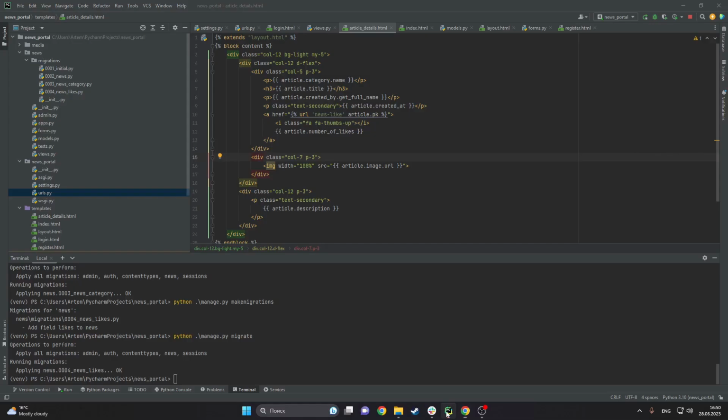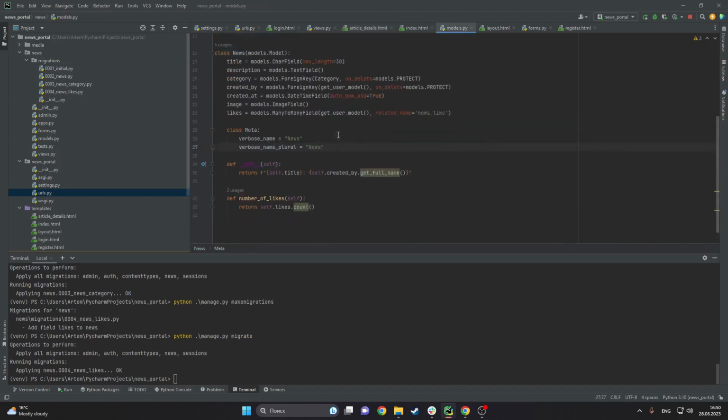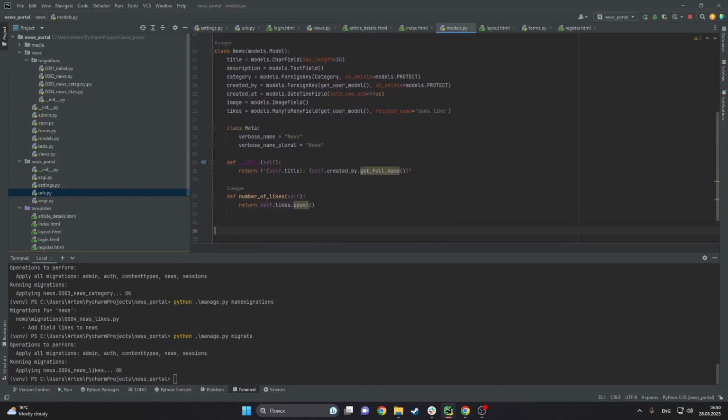And the next step will be to add the comments for our articles. For this, we should go to our models and create the model for our comments. It will be called Comment. It will be models.Model.